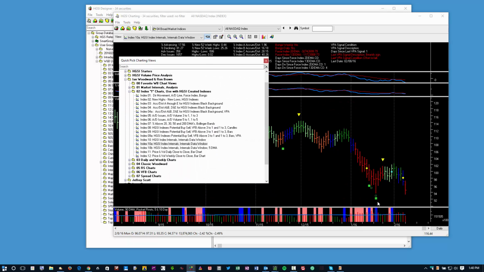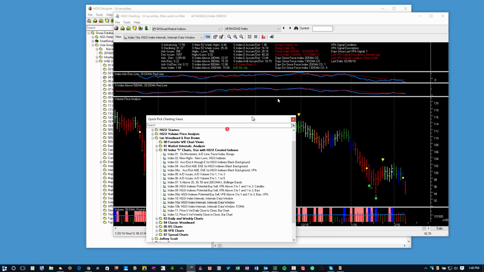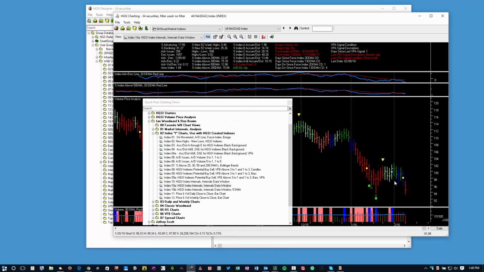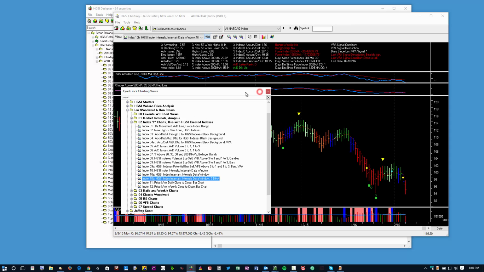VPA signaled down here. Well, there's two signals. I don't have the information here. One is stopping volume and the other one's a test. And then it went up here. It looked like it was going to break out, and then it rolled over, and you can see that this is today's volume. It'll be much higher by the time the market closes. But here is a black version of a chart. Once again, it's today's data, and then the next one is 10B.